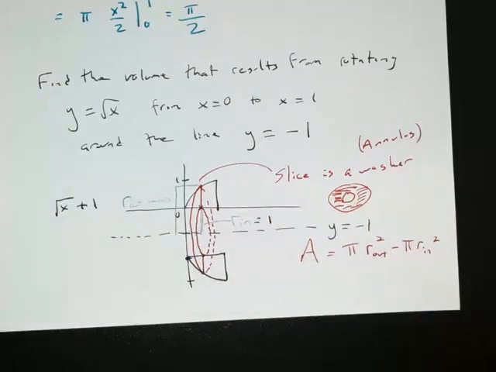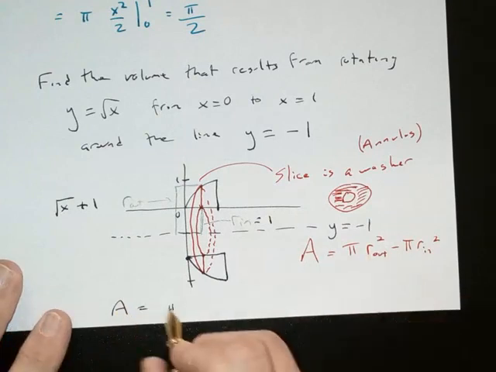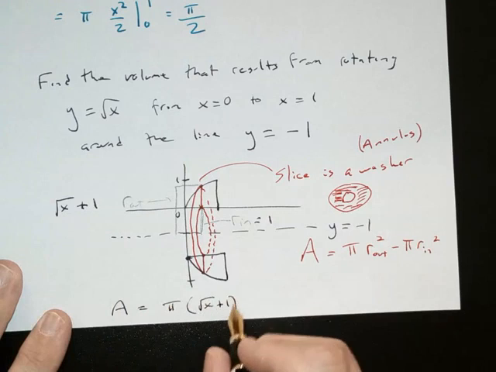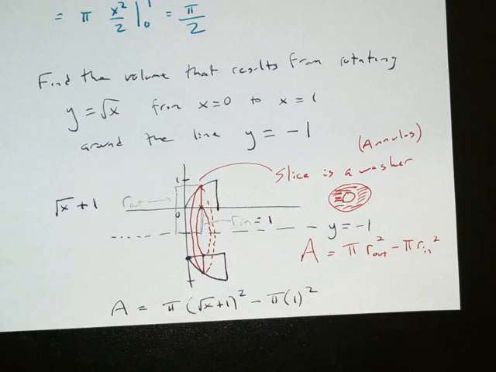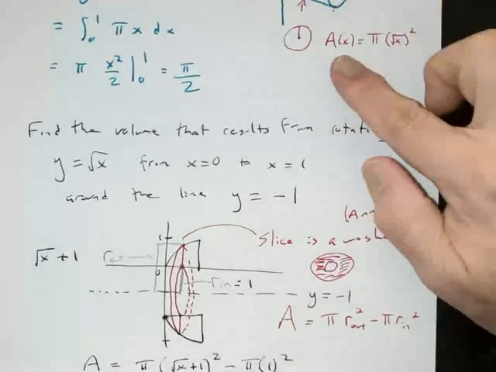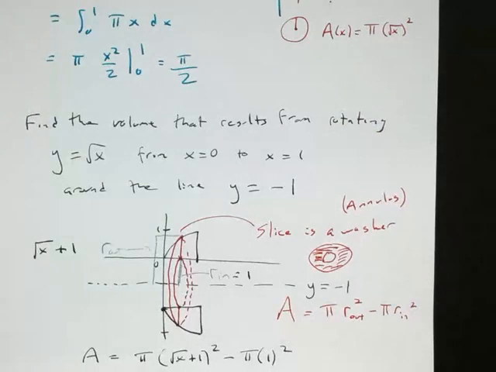So now I get a slightly more complicated problem because the area of my slice is different. So I need to take into account two different things. And these are both important, Dominic. I need to take into account where am I rotating? Is the object touching the line of rotation or not? Because that's going to tell me whether I have a solid disk or a washer. But notice the formulas are still circles, pi r squared or pi r squared minus pi r squared.